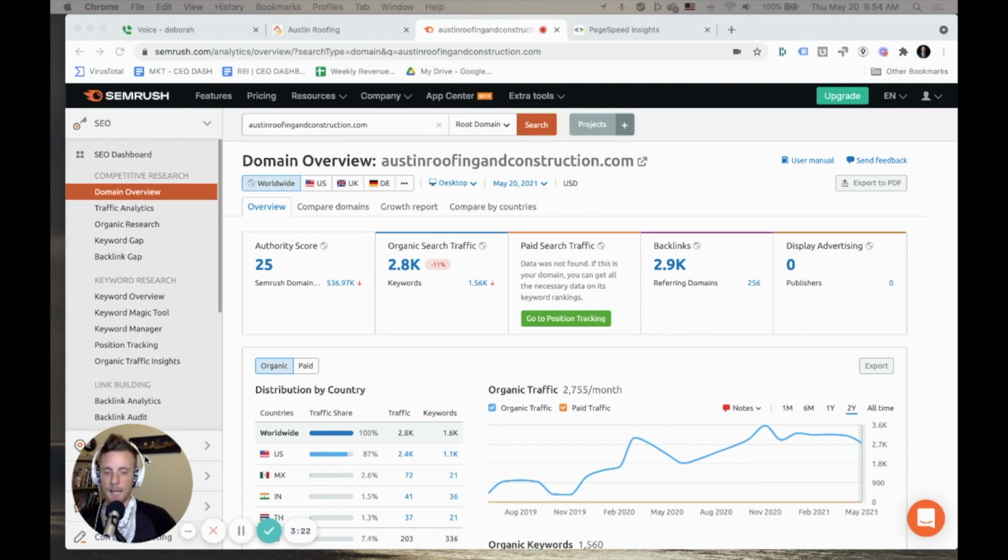And what happens with SEO and with SEM, search engine marketing and search engine optimization, is that SEO happens over time. It's something that you build. It's almost like building a subdivision or building a house, right? It's going to take some time to build up to a point where it's consistently generating income. But it's so worth it because the work you did 6 months ago is going to generate income now. And the work that you do now is going to generate income, and it's going to continue to grow if you continue to work on it.